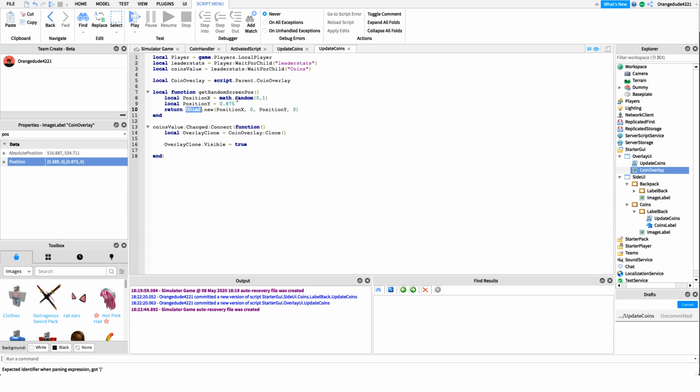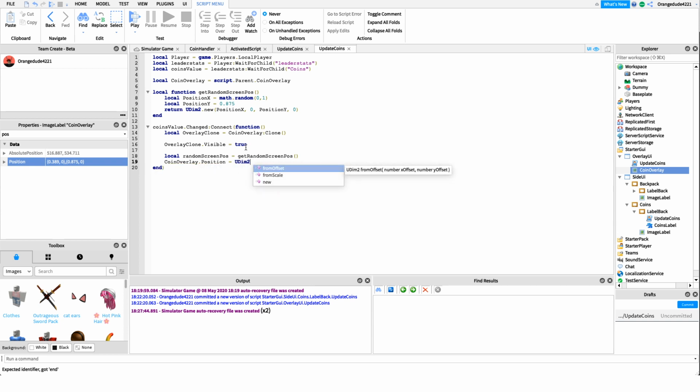That will give us a random screen position with the position y being that, and the position x should be random. And we'll say local random screen pos equals get random screen pos. And then we'll say coin overlay dot position equals random screen pos.